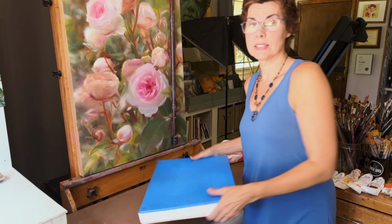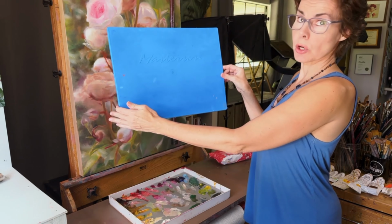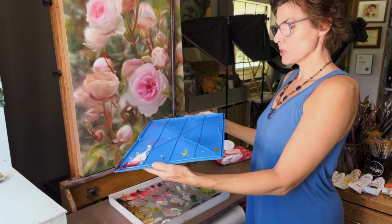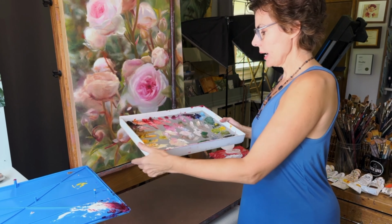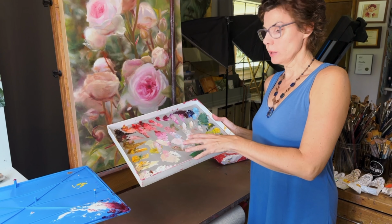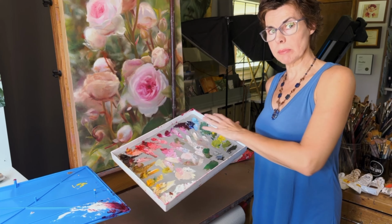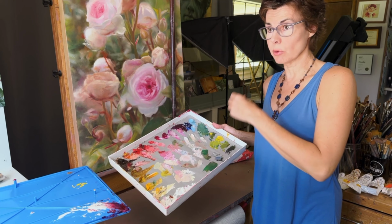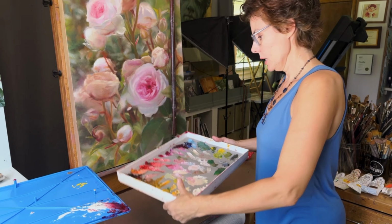All right, this is number 2, and this is the Master Zone palette. And the reason why I like it is because I can put all the paints in here and then put it in the freezer by the end of each painting day, so my mixtures don't go to waste and they will remain fresh for months actually if you put it in the freezer.